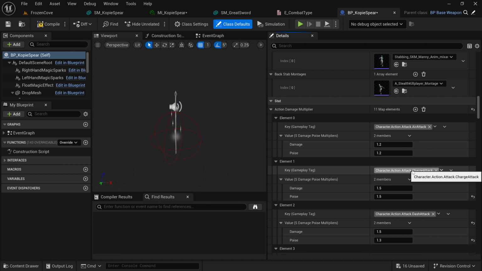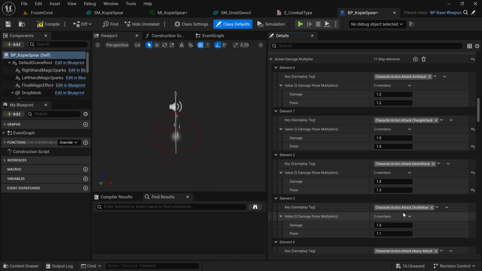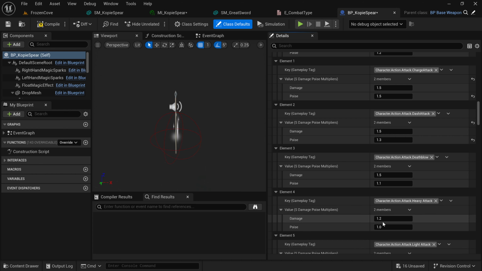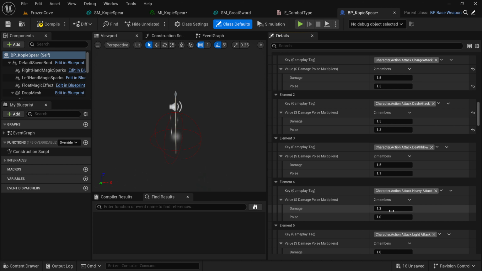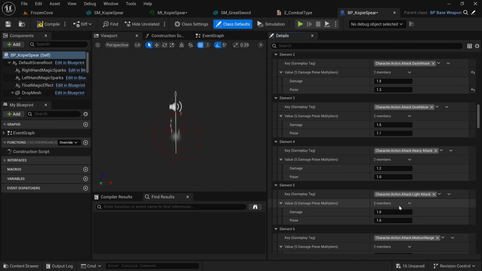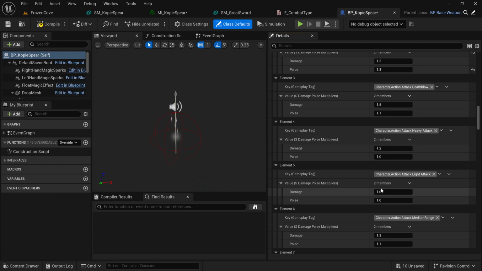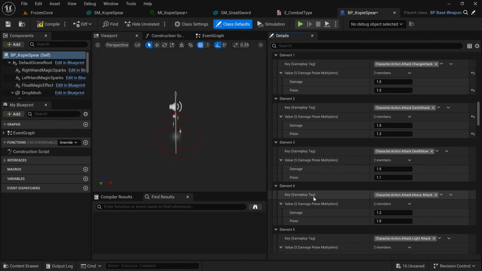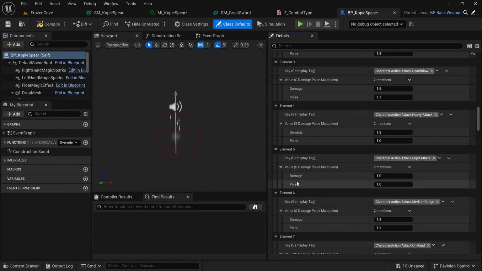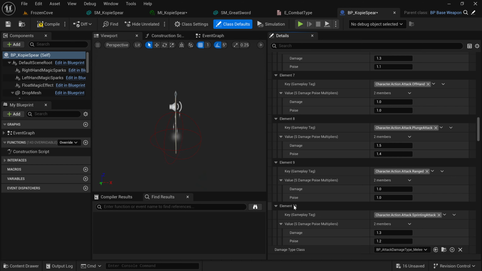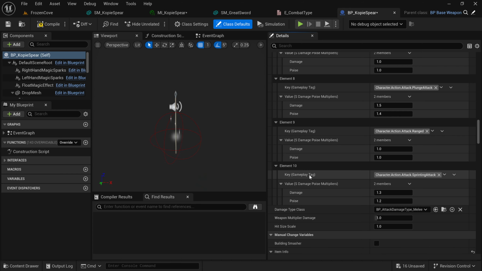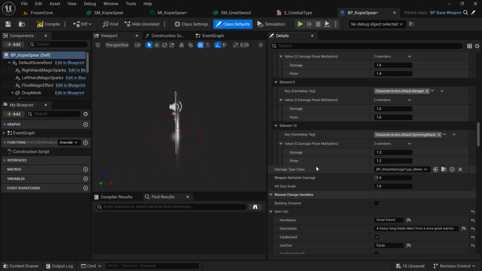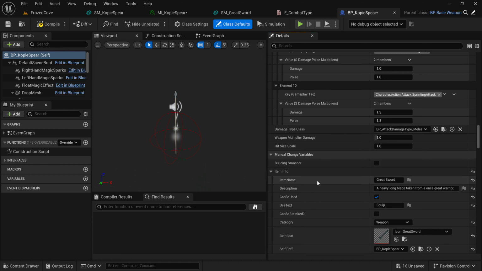Character action attack, charge attack, a dash attack, death blow. Each one of these attacks, as I was saying, heavy attack, you're just going to want to have the action and fill them out according to how many actions and animations you have. Most of them, you'll just look over it and decide, match them up. It might take a little bit of brain power to figure out exactly what you want for each one, but each one will be building up your own system.